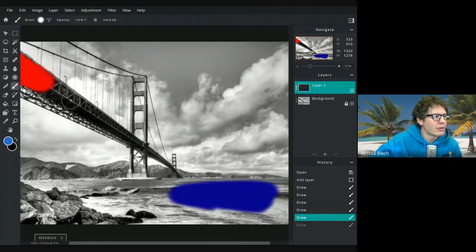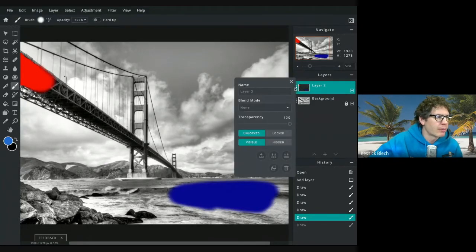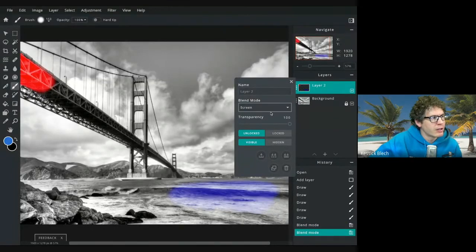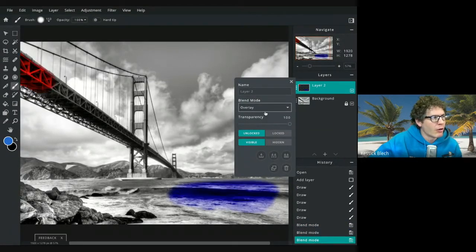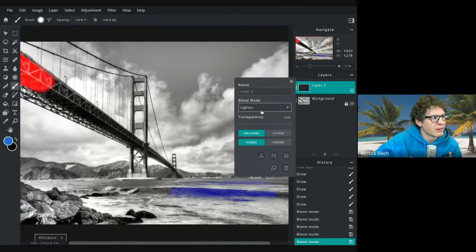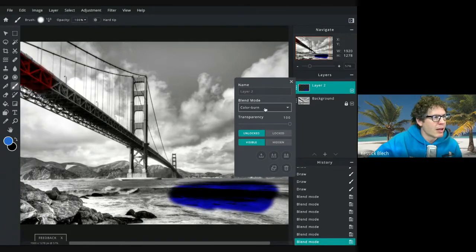All right, so I have my 2 layers, and I just painted right over it. There's a blending mode that lets me multiply or overlay or darken or all these different choices. So when you click it, I picked multiply, and you can see the red went onto the bridge. If you pick screen, you can see that's a different way. You can pick overlay. Overlay looks pretty good for the red. You can pick darken. That looks pretty good too. Lighten, not so much.